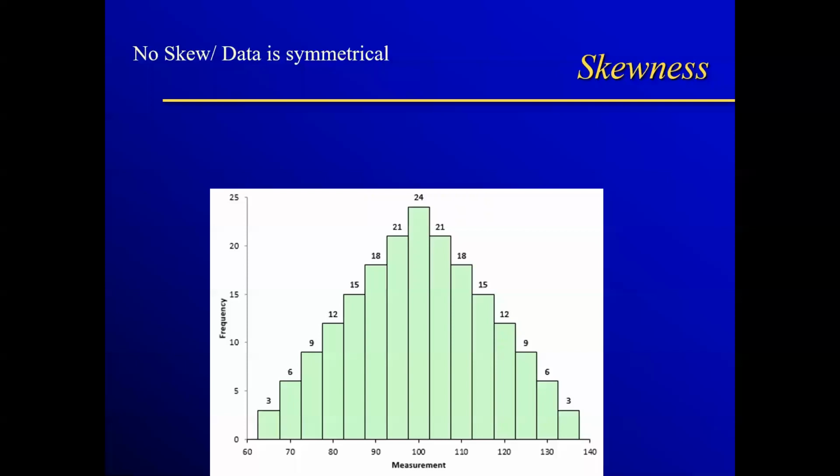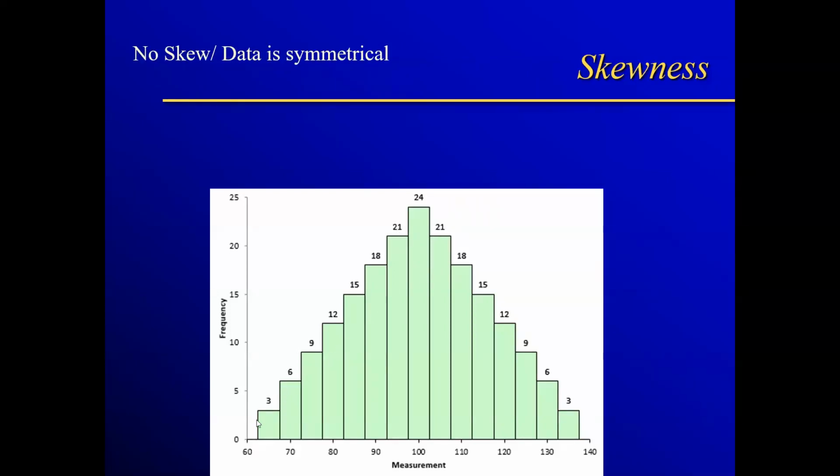This should be review. We covered skew, or I talked about skew last week, and I showed you graphs and what positive skew and negative skew looks like. This graph I like because it puts numbers to it. So hopefully you can see that it actually is symmetrical. For example, when there's no skew, or data is symmetrical, the mean, median, and mode are all the same, right? Directly in the middle. And we can see as we go through each side, there's 21 people just to the left of it. There's 21 people just to the right.